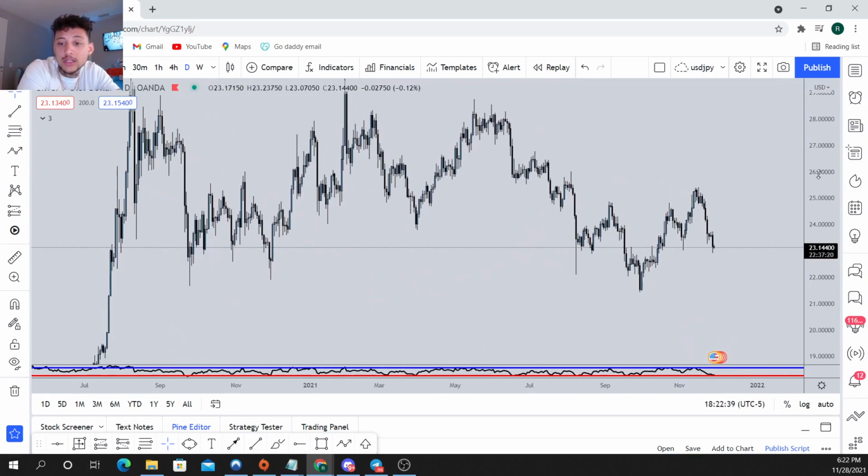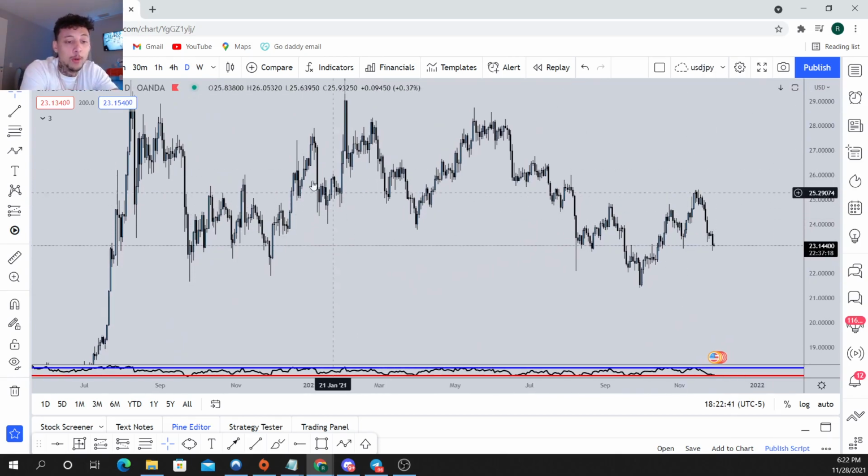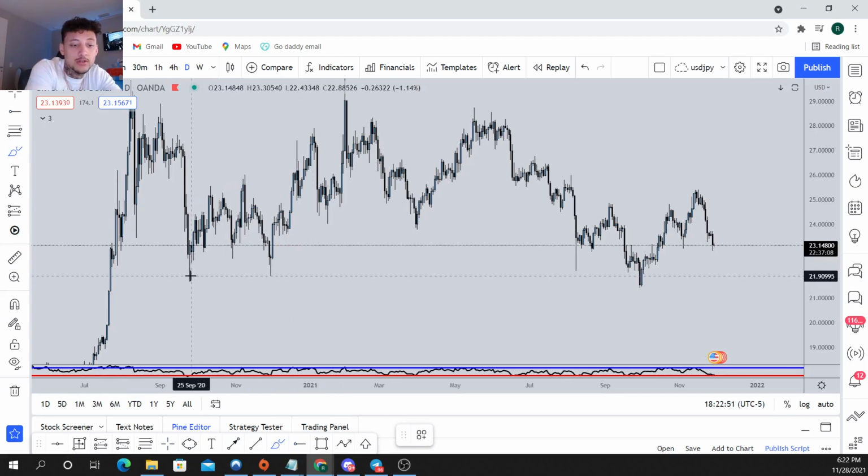The very first thing that we have to do is mark off our major levels of supply and demand and support and resistance. How I like to do this is by looking at the bigger rejection areas. The first one I see is right here. We have a big rejection, another big rejection at the same level. Rejection here, here, then here, as you guys can see. So that's where I'm going to be placing my first level.